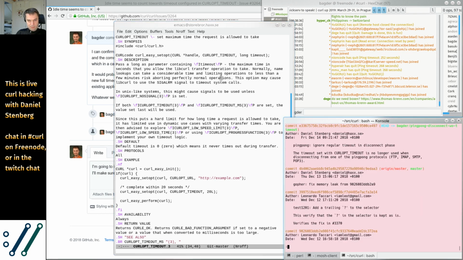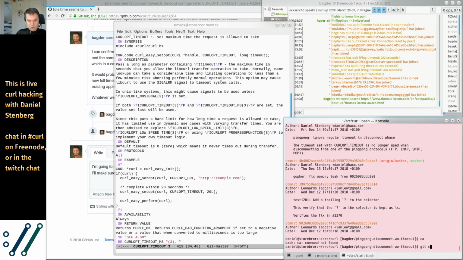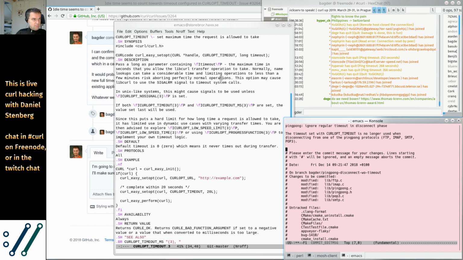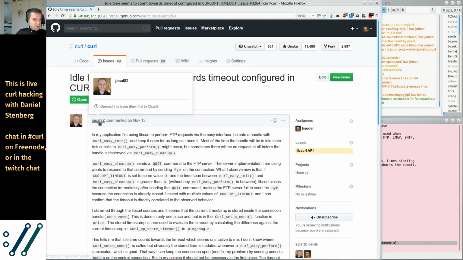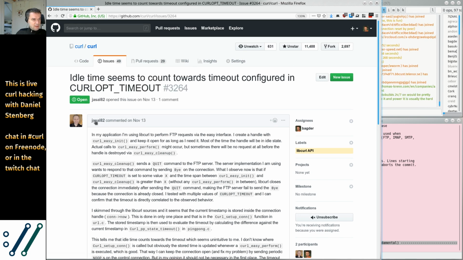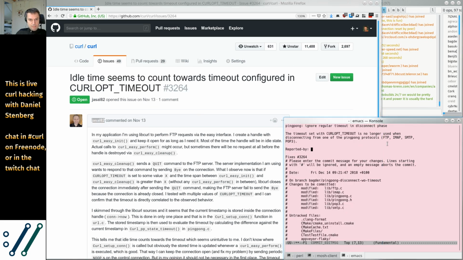And okay, there's one commit, and I should mention that it fixes 3264, and it was reported by... I always try to make sure that I credit all the reporters properly on GitHub.